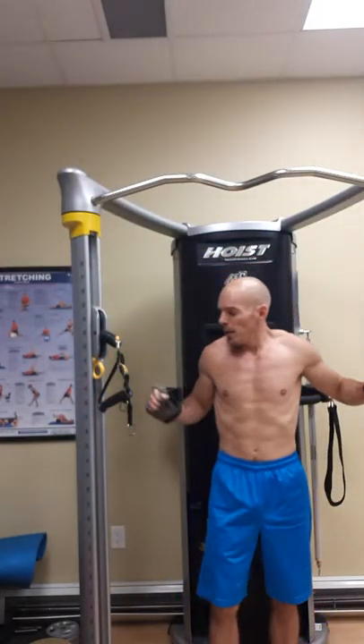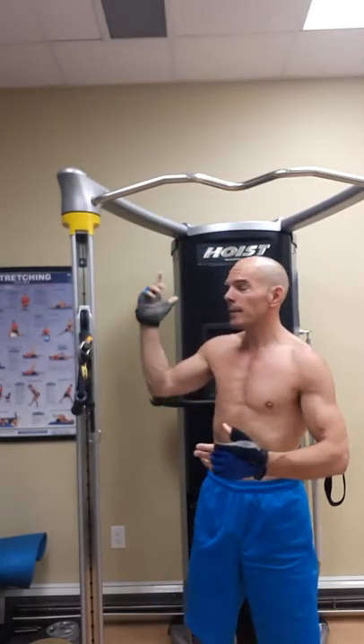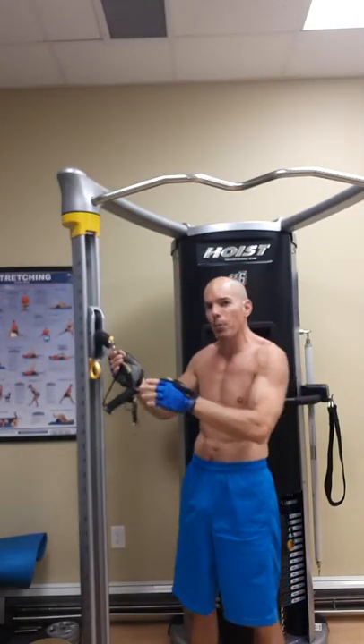So we did the incline press, we did the incline fly, and maybe I'll show you one more exercise, friends and fans. Carrying on now — we're going to do one more chest exercise today: the cable crossover. We've got this wicked cable machine; they should have a cable machine in pretty much any heavy-duty gym. Luckily I've got one here in our exercise room. We're going to set the cables — this is important. We don't want them too high; you want them maybe just above shoulder height. By the time these handles hang down, they're above my shoulder height.